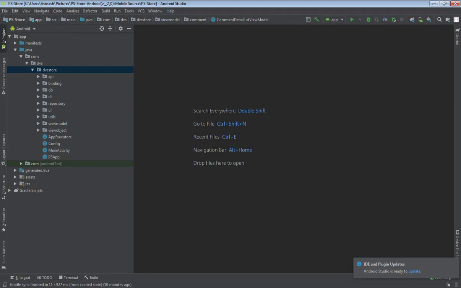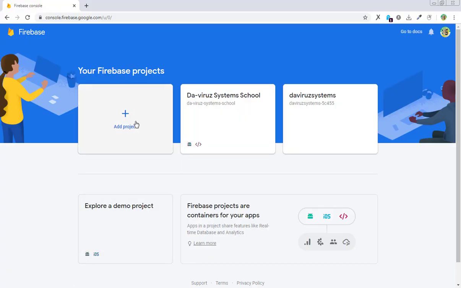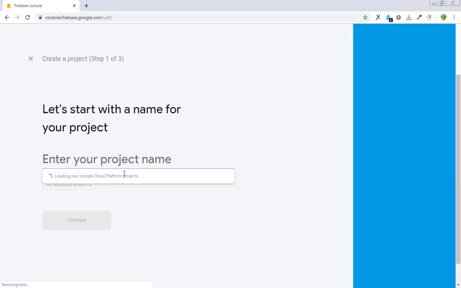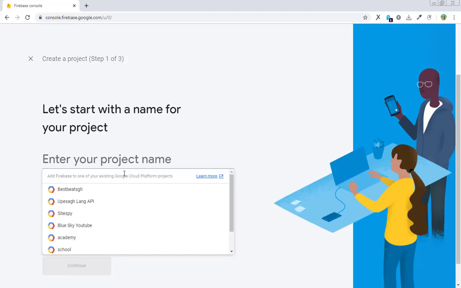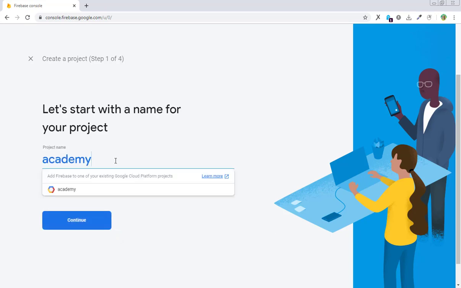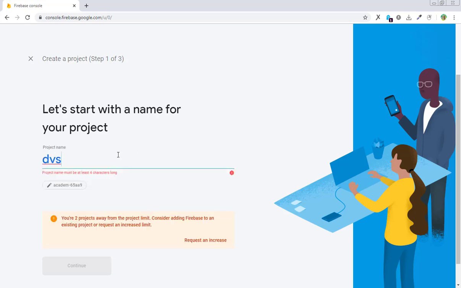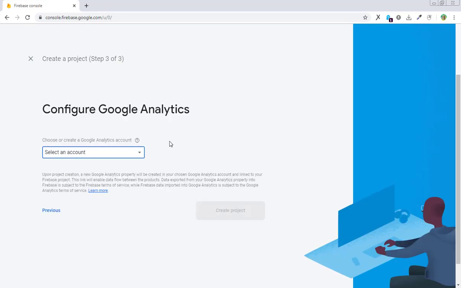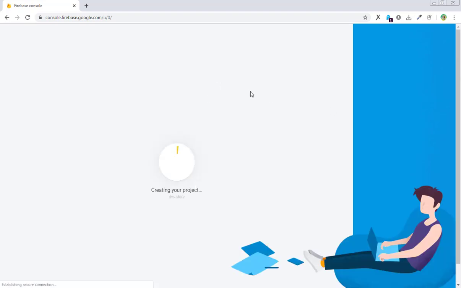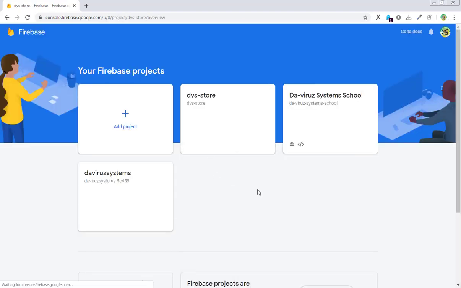So we're going to switch to my browser, Google Chrome here, to create a JSON file for our Android application. I hit add new project. Then here we give it a name. So I have DVS Store. Why is my machine slow? Okay, DVS Store, so currently that is the name. Then I click continue. Then continue. Then I'll select my project option. Then we have Google Analytics here. So we're creating our project. Let's give it a few seconds. All right, so our project is done creating. We'll continue to creating the JSON file here.